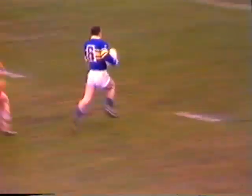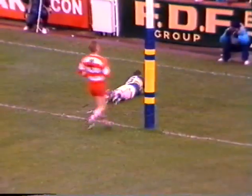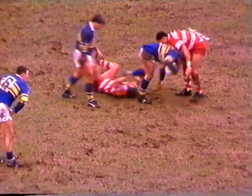Schofield with the ball. Schofield, that's away, that's a try for Gary Schofield, and he's not even over the halfway line. Still going, Gary Schofield. And that's going to be a try under the post. No doubt about it. What a tremendous try by Gary Schofield. Yeah. What a tremendous play, Colin. Paul Dixon's been good since he moved up to prop.